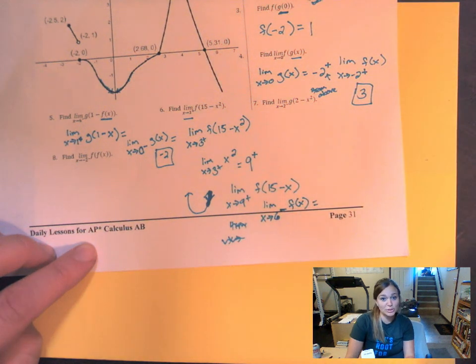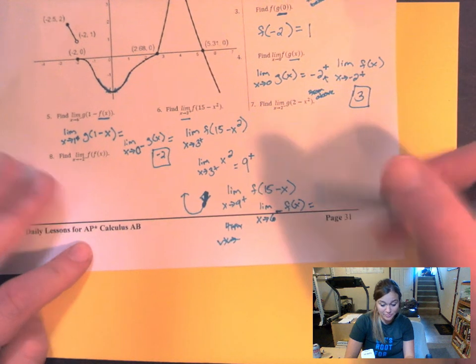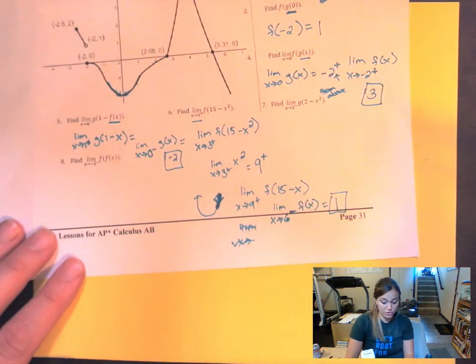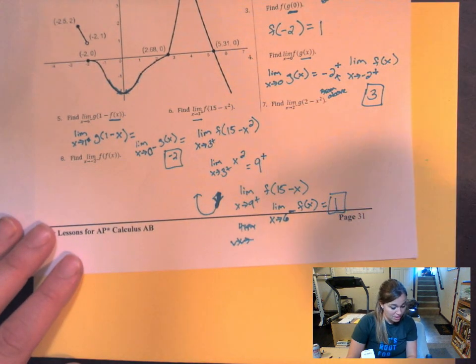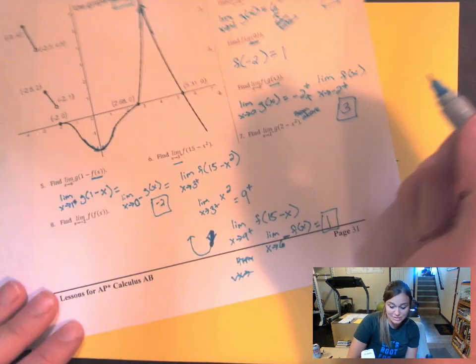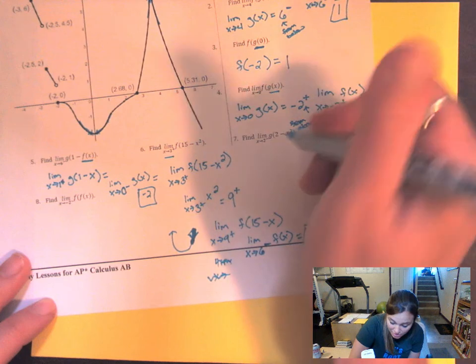I know that's so much work on that one, but I also know that you're smart. Okay, so 6 from the left of f of x is 1. You're doing great. Okay, so moving right along. And number 7, and I realize this is getting kind of yucky, but we're going to keep going.